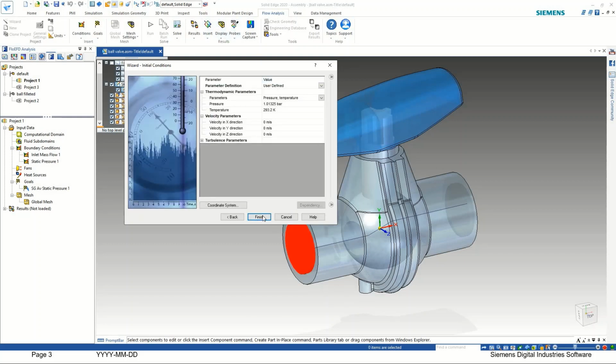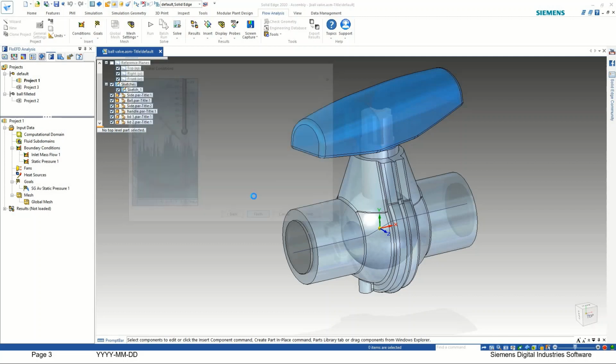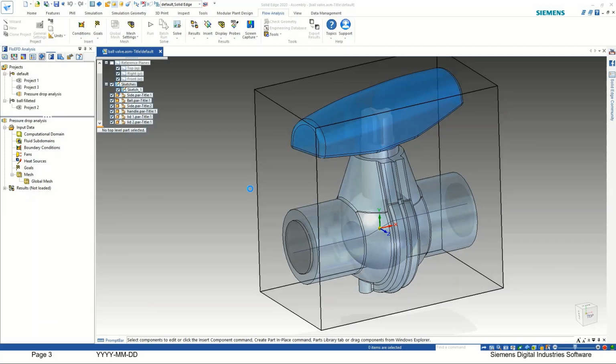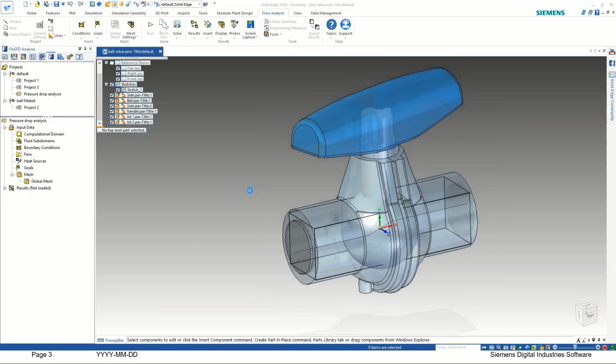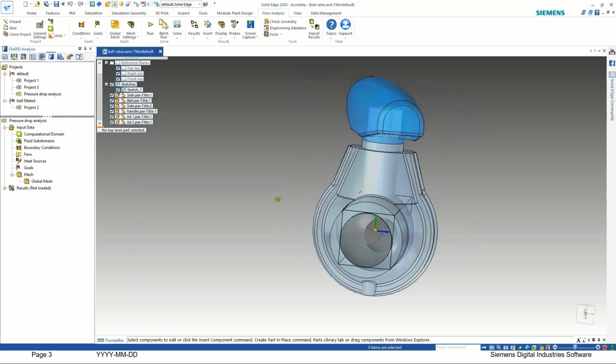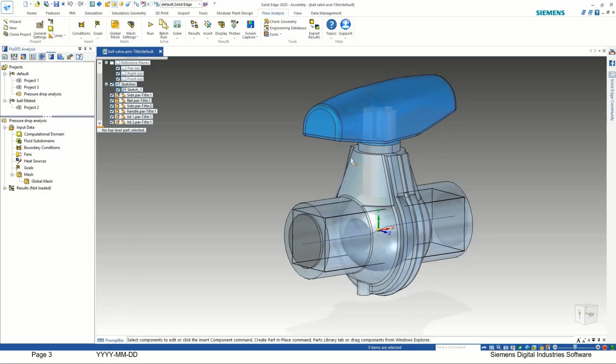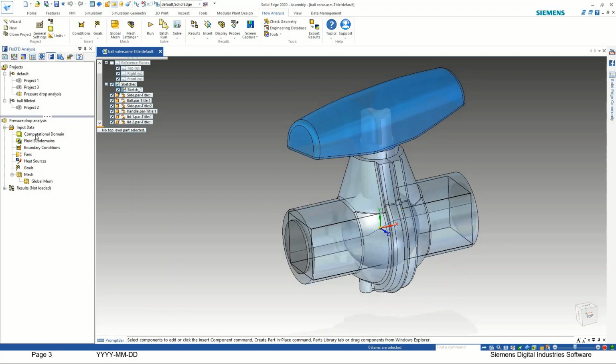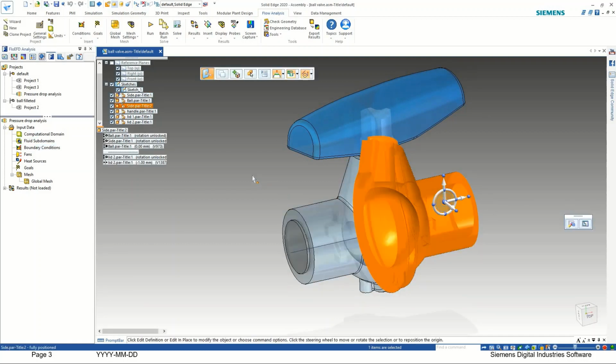And this is the initial condition of the fluid, so you can change as per your requirement, but I think this is correct for this kind of analysis. And now this computation domain is only restricted to the internal area where the fluid will move.